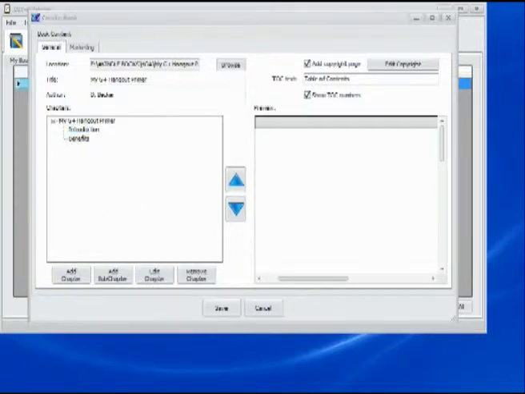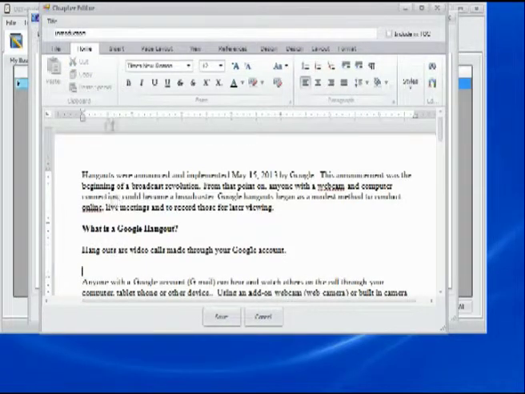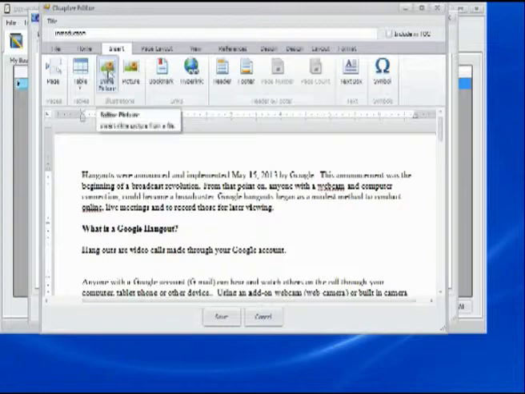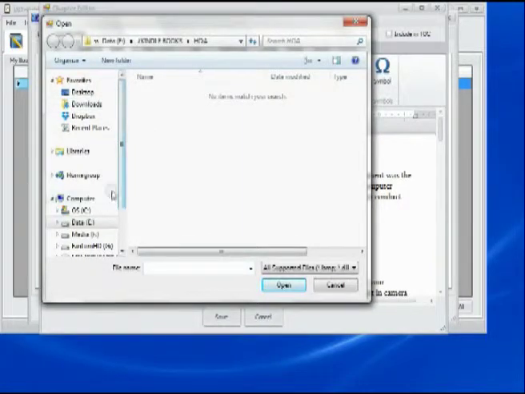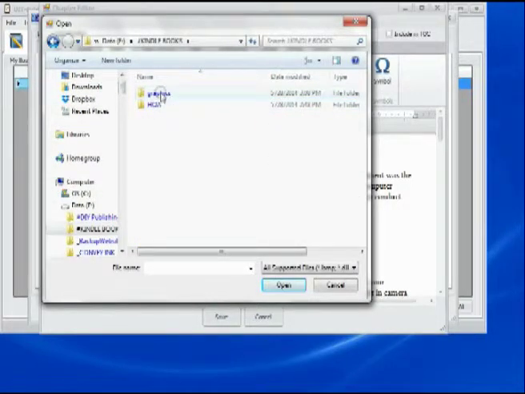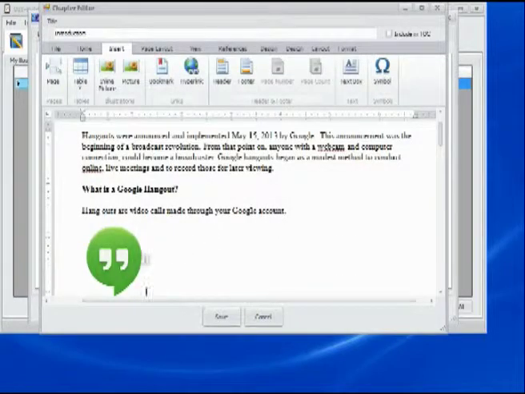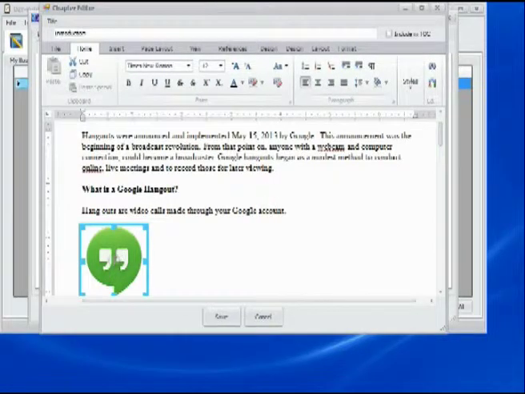So I pick the chapter that I'm going to use, and then I'm going to edit the chapter. I click on the edit and go to where the picture goes, and then I will go to the insert menu and click on the inline picture icon. From here, I will find my picture, which I have here in the folder. Click on it and it appears in the document. You can change the size of the image by expanding it, grabbing the sides, or shrinking it back to its original size.